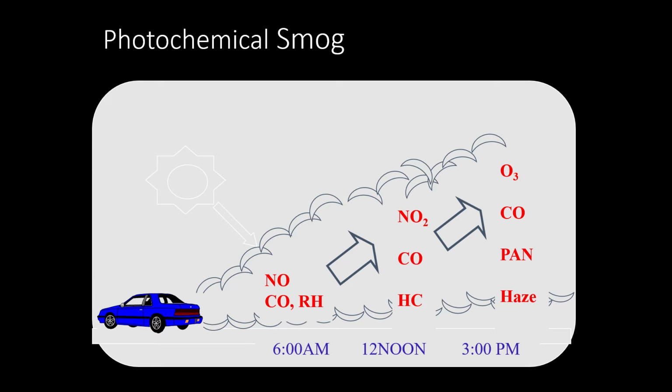Photochemical smog is a good example of a secondary pollutant, which is a product of smog. Smog is a pollutant given off by burning fossil fuels. Photochemical smog, on the other hand, is the chemical reaction of sunlight, nitrogen oxide, and volatile organic compounds in the atmosphere, which leaves airborne particles and ground level ozone. These chemicals are toxic. It is very prominent as the day goes on, from 6 a.m., as you can see, 12 noon, up to 3 p.m.